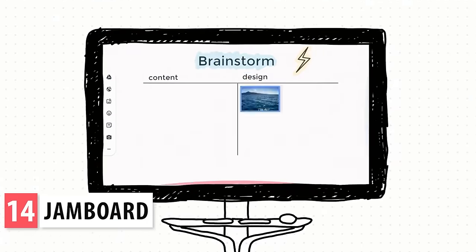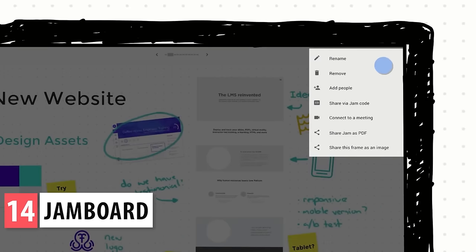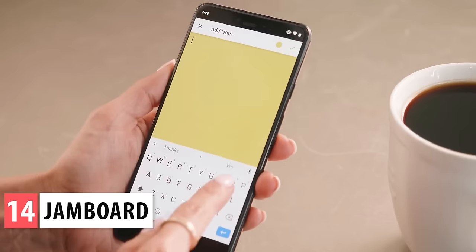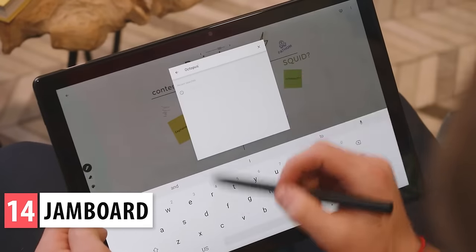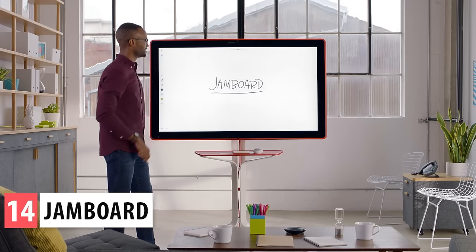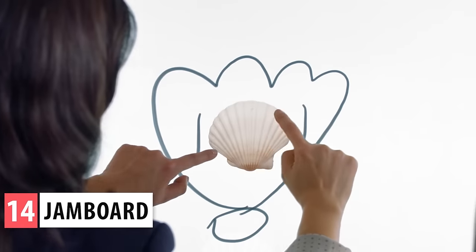You can use Google Jamboard to sketch ideas on a whiteboard. You can draw, add text or images, create sticky notes, and insert shapes. Just as with Google Docs, you can collaborate with your team in real time while editing the file. Additionally, you can actually buy a Jamboard screen that will allow you to physically take notes and edit the documents.